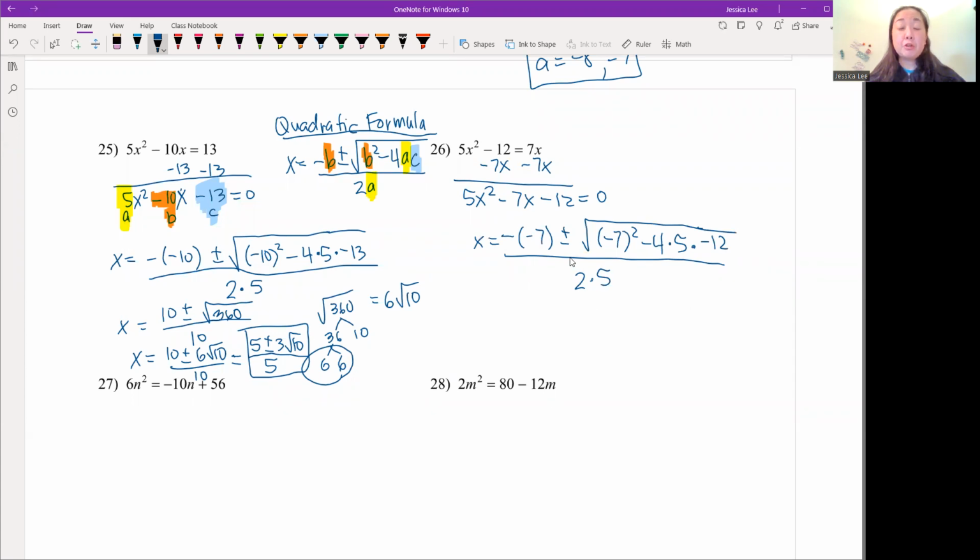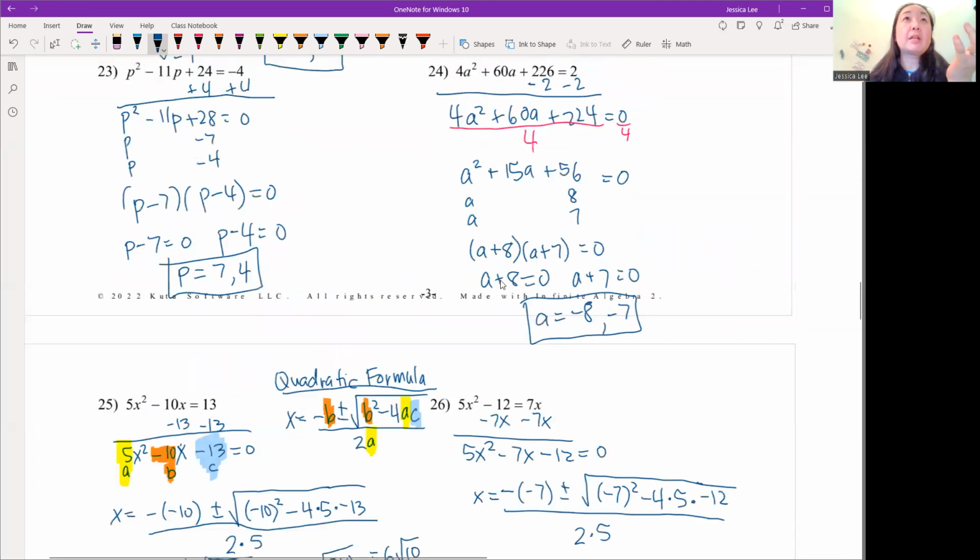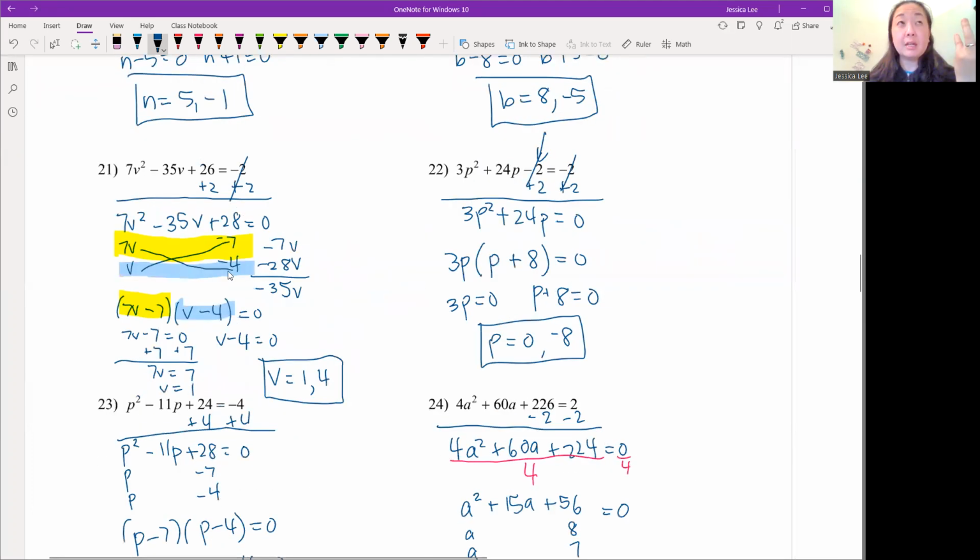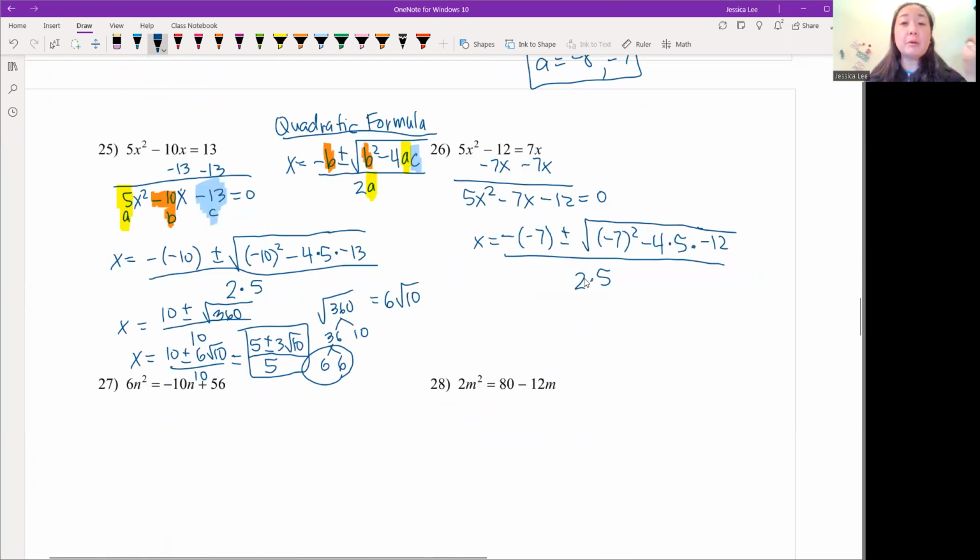So again, you can use the quadratic formula for any kind of problem that's quadratic, right? Like even for the factoring ones, you can still use it. But it is a much nicer process if you can just factor it. It goes a lot faster. And here there is so much room for mistakes, like if you miss a negative or you forget to add, and all the little things. But if you can only learn one thing, then I guess the go-to is the quadratic formula. But I would recommend learning both. It would make your math experience a lot easier, especially next year.